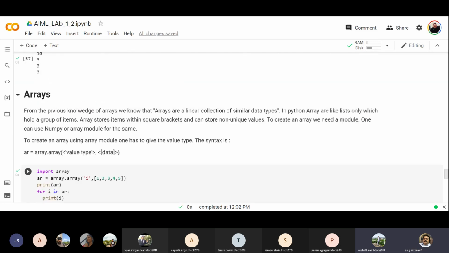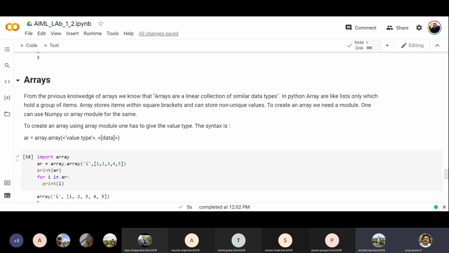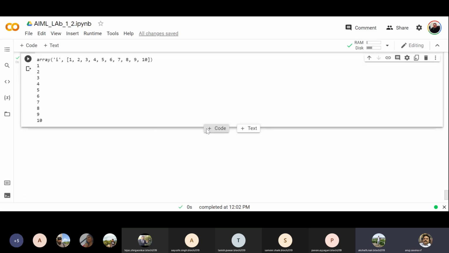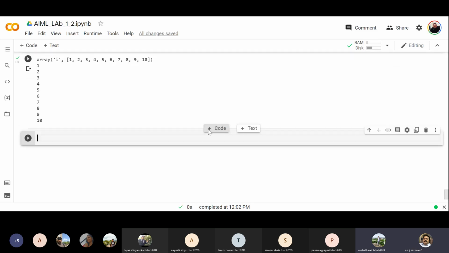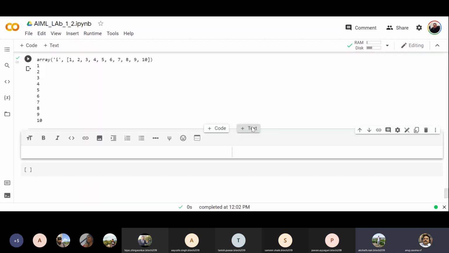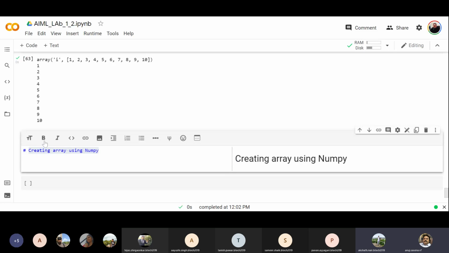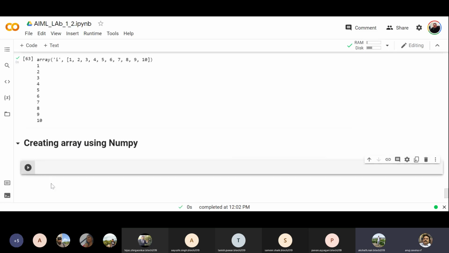You won't be needing actually these arrays, and normally we don't use it. You have a lot of other things to use because they are more flexible, but still you can use them, and you can use arrays using a NumPy module also. There are two modules which are very important, and we'll be taking them separately. That is NumPy and Pandas. Without that, nothing works actually as far as data is concerned.